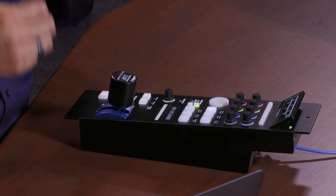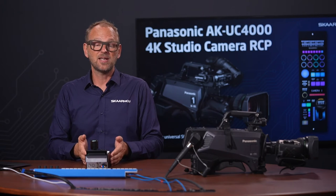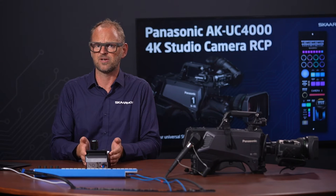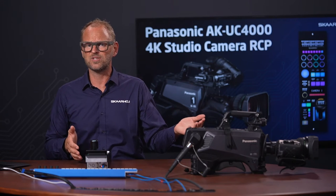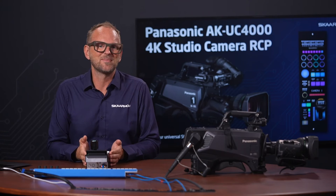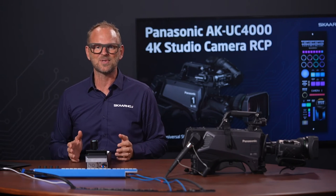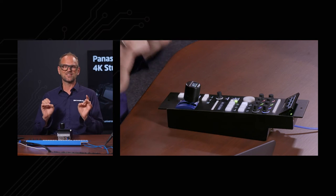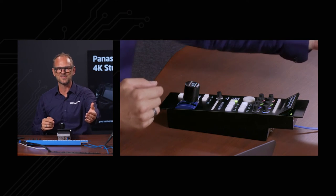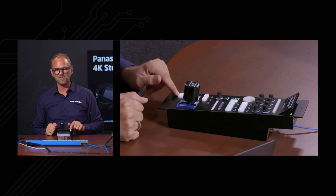The RCP itself consists of a joystick. This type of device has many different names — we call it an RCP, which I think stands for Remote Control Panel. Panasonic calls theirs an ROP, probably Remote Operation Panel, and Grass Valley calls it an OCP, probably Operation Control Panel. They're all three letters and they're all talking about the same kind of device. We call it an RCP — this is the RCP Pro. It has the most amazing joystick ever seen in the broadcast industry for an RCP. The joystick has classic features: you can push it for joystick override, which talks to a video router and brings up the camera signal on a screen in front of you.